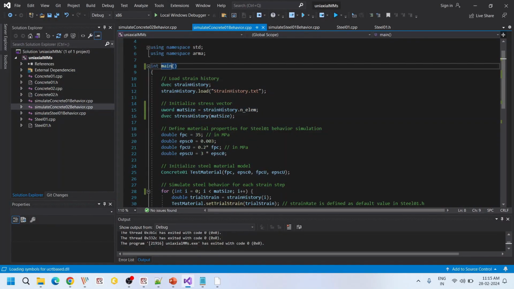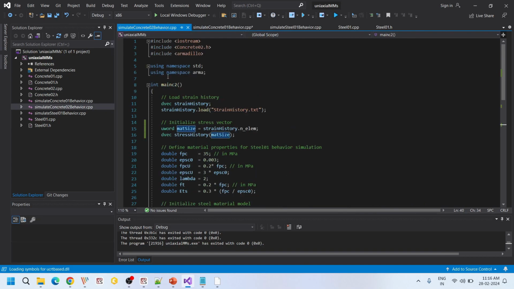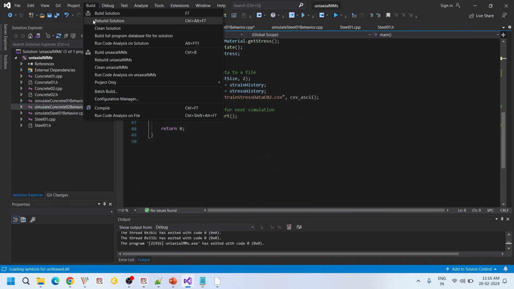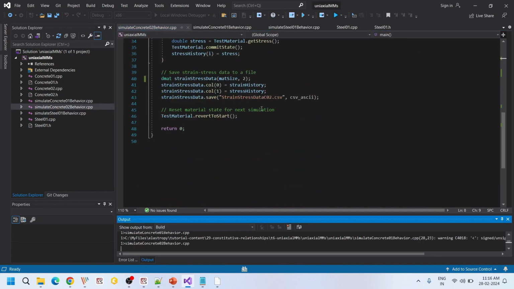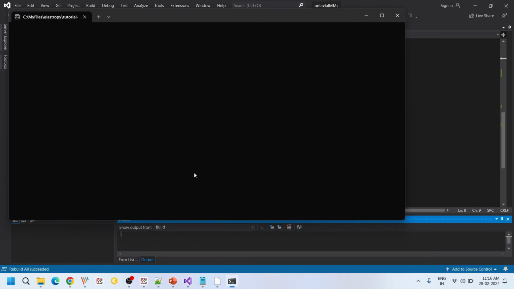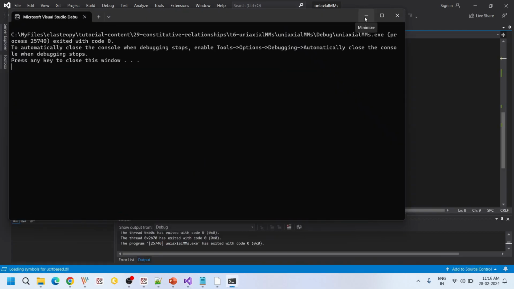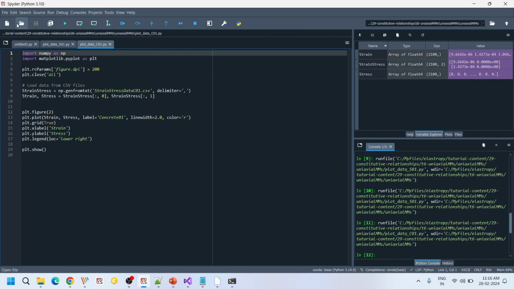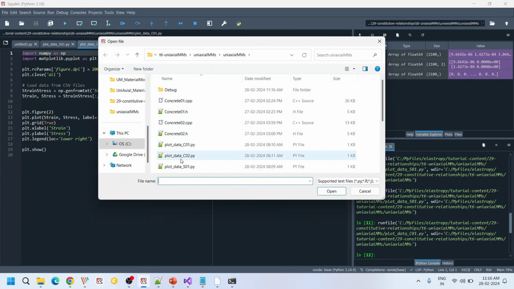Let's see how Concrete02 works. I'm making this main and running this. And just rerun this. Let's run Concrete 02.